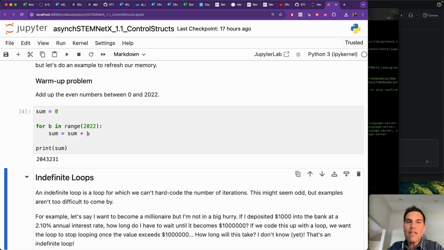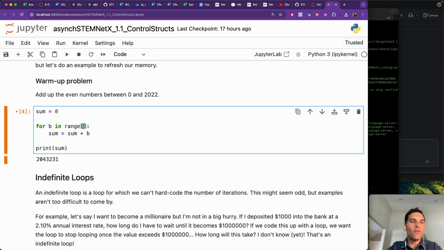One way that you might think about doing this is to say, okay, for each value of B in this loop, we should only add B onto the sum if B is an even number. If you're thinking that right now, awesome. You have a very programmy type brain, a very computer sciencey type brain. The only problem is we don't know how to do conditionals yet. That's later on in this notebook. So for right now, we need some other sophisticated way to do this.